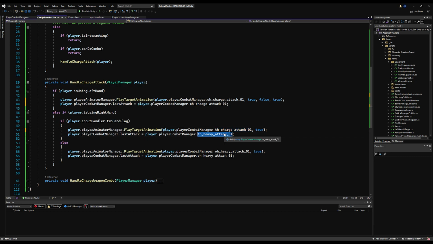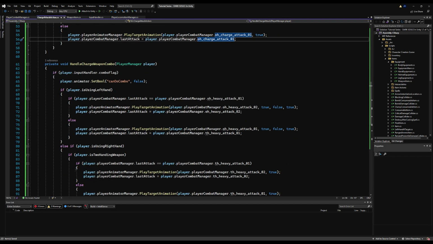And just make sure you're not making any mistakes here. It's very easy to put a two-handed animation where a one-handed animation should be, et cetera. I mean, you'll see it in the gameplay anyway, and it's quite easy to come back and change because you just need to come back and change this one function. So don't worry too much about it. But I've done that a bunch of times. You accidentally place in a one-handed attack animation where a two-handed attack animation should be, or vice versa.